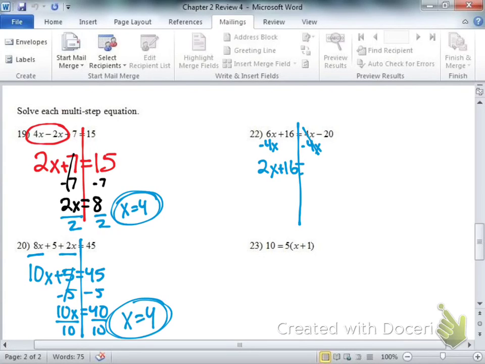So plus 16. The tricky one on this is to keep the negative with the 20. We haven't used the negative yet, so it stays with the 20. The sign always stays with the term right behind it. It's going to be minus 16. So you're going to have to subtract 16 from both sides. Now check it out. The 20 is negative, so is the 16. So we add the numbers, keep the negative sign. It's a negative 36. Tricky. Okay, let's finish and then we'll go back for questions. Divide by 2. Divide by 2. So x equals negative 18.